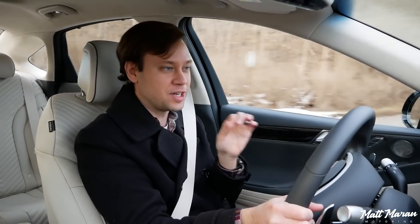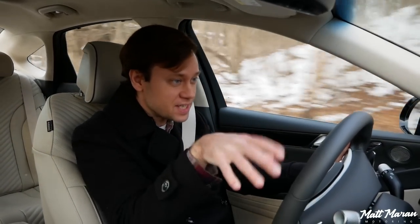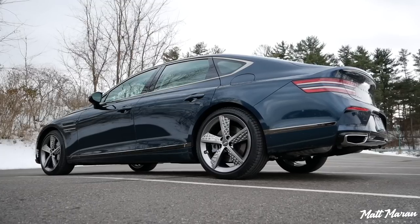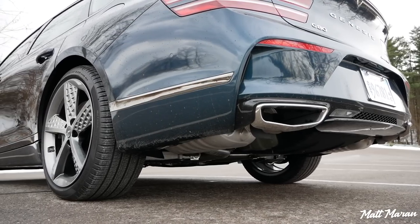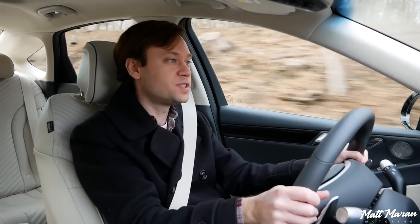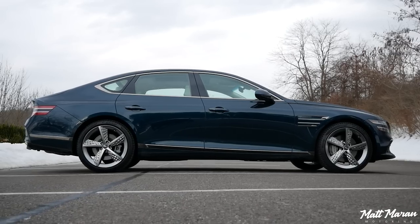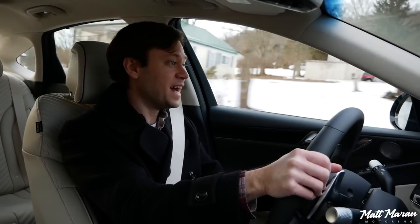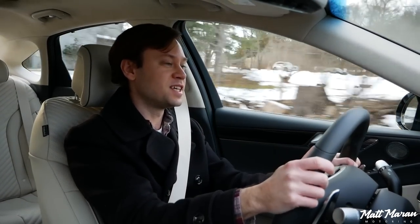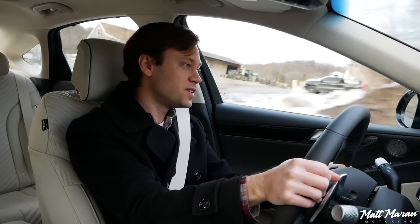I like the extra layer of polish you get on the Genesis that you don't get with some competitors. One other unique thing worth noting about the Prestige trim of the G80 Sport is that it gets a unique suspension tune — part of that is to dial in these 20s versus the 19s on a regular Sport, giving you a slightly stiffer ride. If you want an even smoother ride with the same power, skip the Prestige trim. But I kind of like having the slightly firmer ride. You've really got to get the rear-wheel steering, which is only in this Prestige trim.